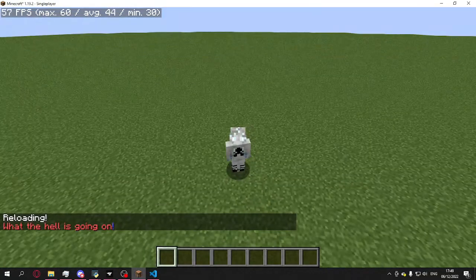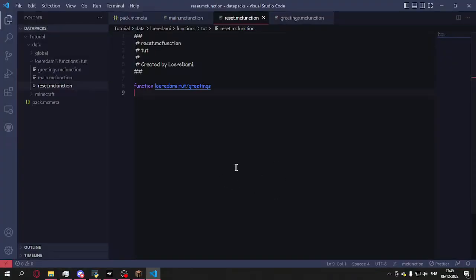There we go. This is basically all you need to start developing with Datapacks. And like I said, if you want to use any tools whatsoever, just go on any website really. You can even generate the summon commands. You just have to Google those. I will even put some of these links in the description. Just check it out. Not sponsored, by the way. It's very useful. You will need it.